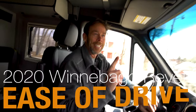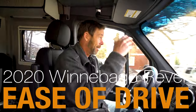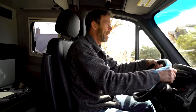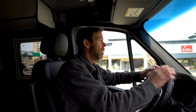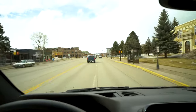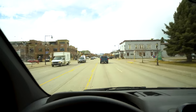Number one: ease of drive. On a day-to-day basis, how easy is it to sit in the driver's seat, navigate around — how's your visibility at the side, out the back, switching lanes, speeding up, slowing down, traffic? For those SUV drivers, sitting up higher makes it a lot easier. The front windshield is huge, the side windows are great, and there's really no blind spot from the driver's seat forward. The visibility up front is fantastic.